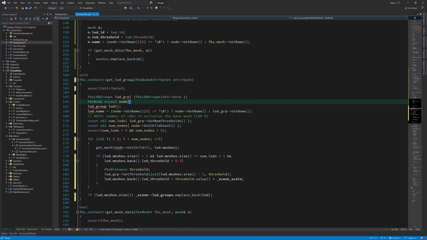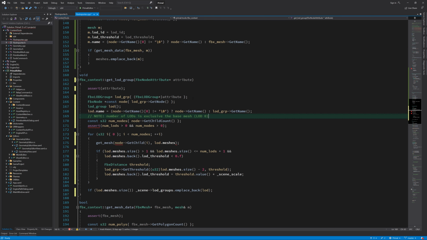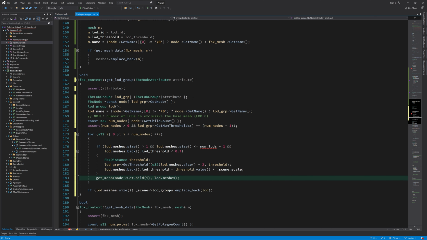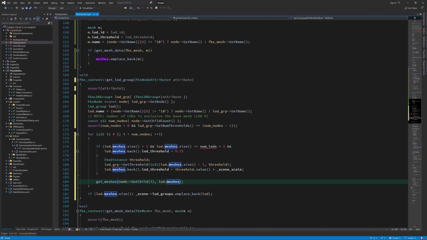We also get the node that owns this attribute, like we did in getMesh function. The way we get meshes within an LOD group is now simpler.